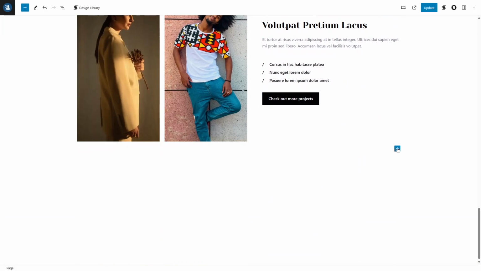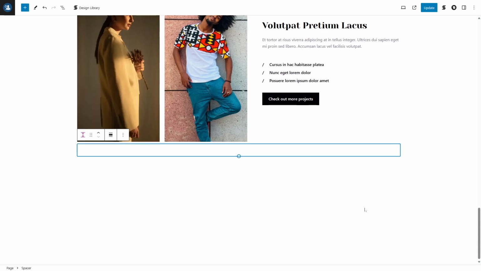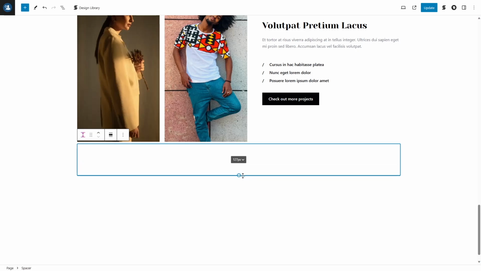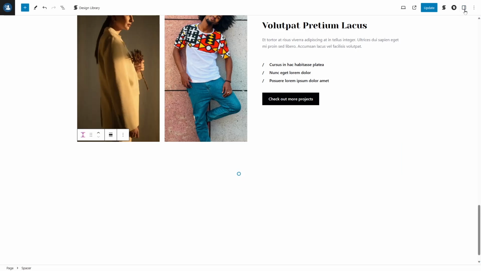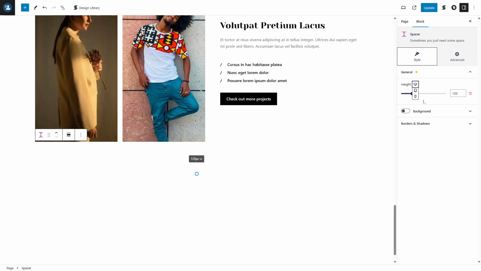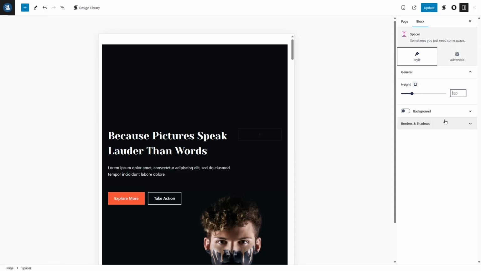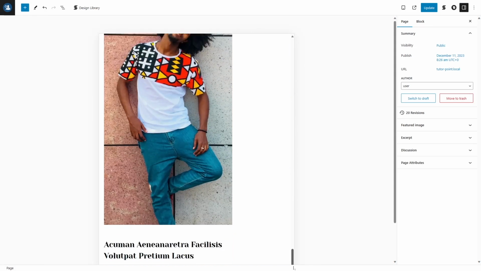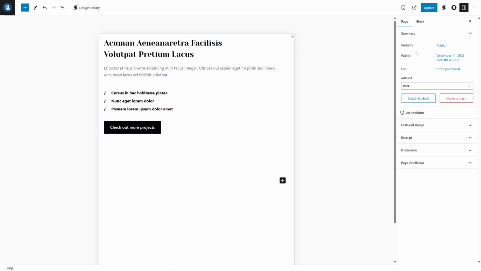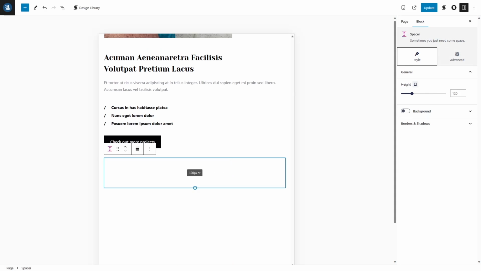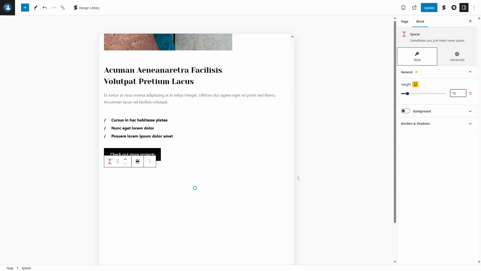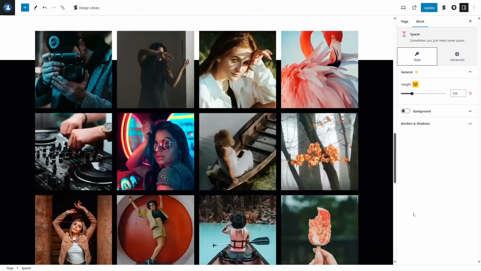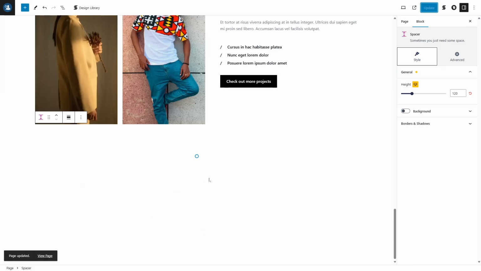So here first we are going to add another spacer. So I'm simply going to click on this plus icon and create the spacer, and I'm going to increase it to 120 pixels. Okay, so from the settings, again, I'm going to open up the tab, and you already know the value will be 70 pixels. So I'll scroll down and I have to select the spacer, then add 70 pixels. Okay, so let's return to our normal device, and let's click on update to save our changes.